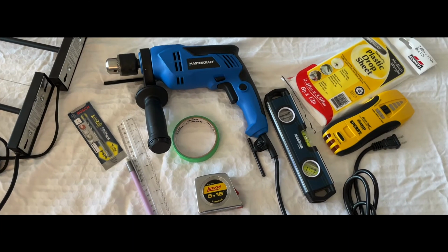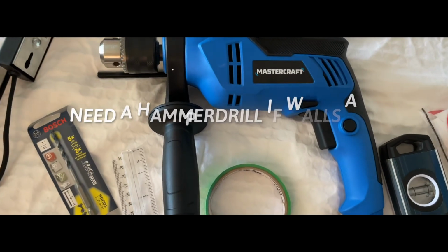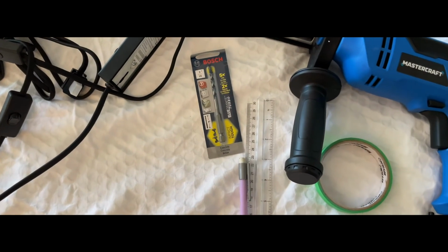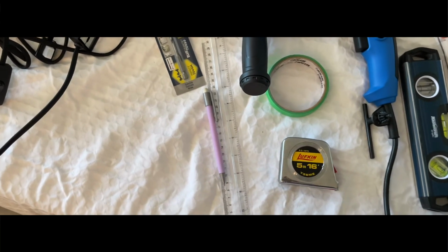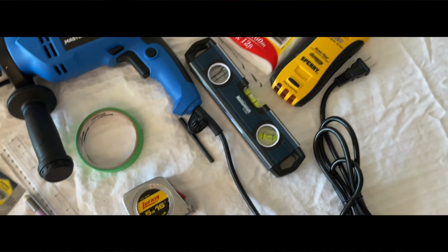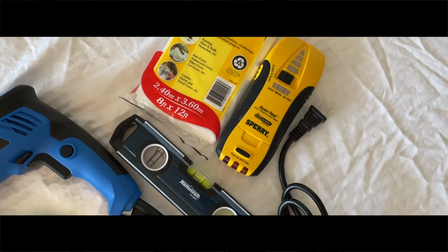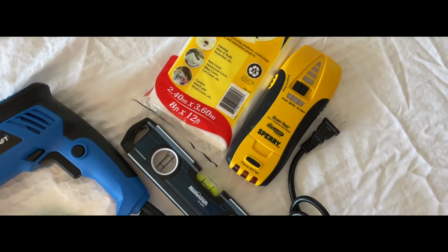Here's everything I need for this project today. I'm going to break in my new hammer drill. Yes, this is brand new and I can't wait to use it. Got a 3/16 drill bit because that's the size of my anchor, as well as some painter's tape, a ruler, a pencil, tape measure, and a leveler, plastic wrap because I'm going to protect my new bed, as well as a tester. Don't want any accidents today. We're going to be testing for voltage as well as studs and metal.